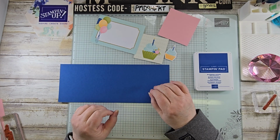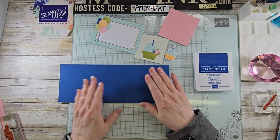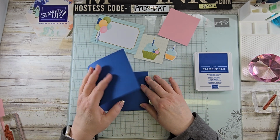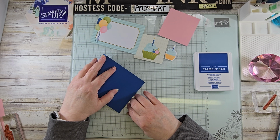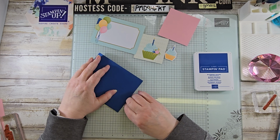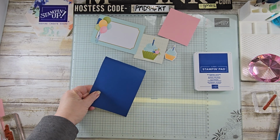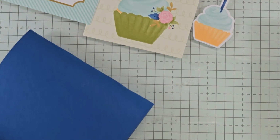Blackberry Bliss cardstock for the card, and it is cut 4 1/4 by 11. So we're going to fold it in half. Now you may want to pre-score this at 5 1/2 to get a cleaner score line. And I always tell you guys that, but I never show you what I mean. So I'm going to zoom in for this. I want you guys to watch.